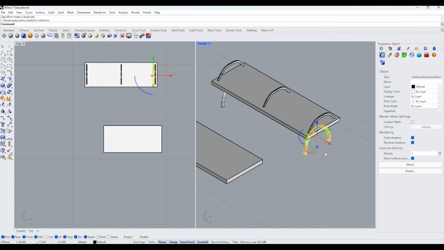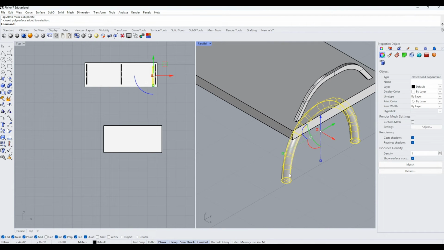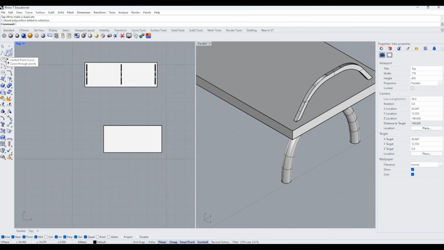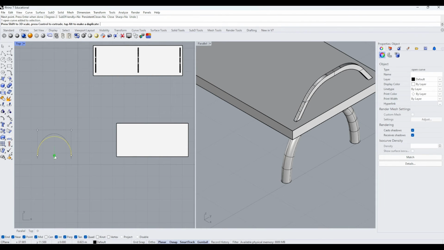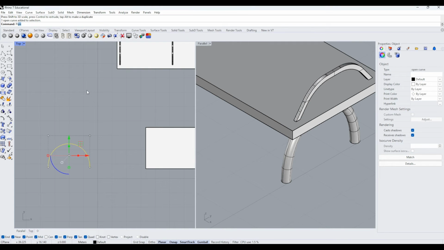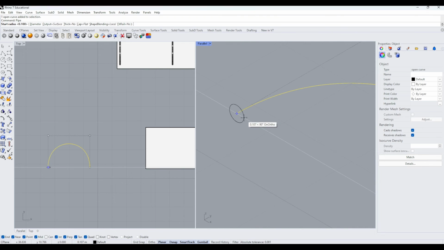And then for the leg part, as you can see, I use the pipe command. So we just draw this. Make it smaller. Then pipe. For the radius, we can use 0.2 maybe.